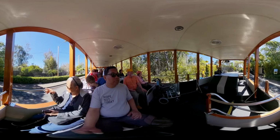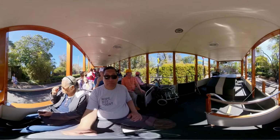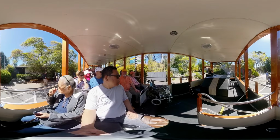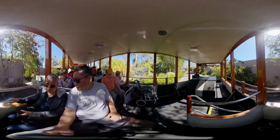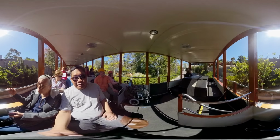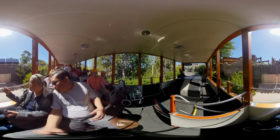So again, I can see that yellow sign to the left, that kangaroo sign. Now all those stops are marked on your map, so we'll see them on the tour, but if later on you want to see where you can catch a kangaroo bus, they're all marked on your map by a yellow kangaroo. Alright, so again, heading into Elephant Odyssey.